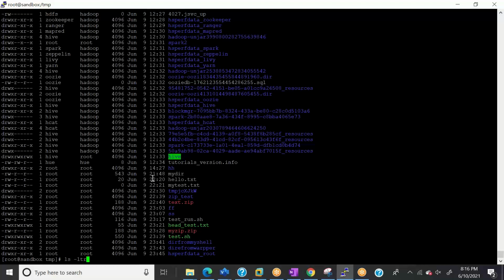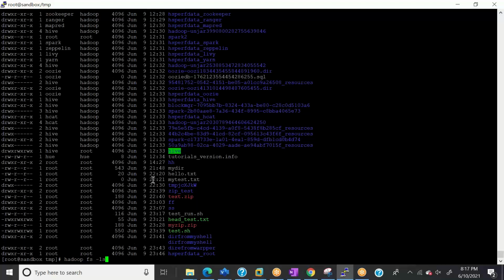So when I'm doing ls and ls -ltr, this command is executed on my local file system, it has nothing to do with HDFS. But if I want to access the HDFS file system, I need to write something like hadoop fs. So now I'm telling it to go to the Hadoop file system and execute this command.